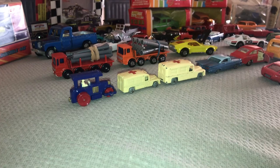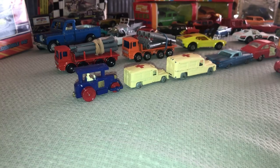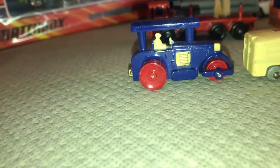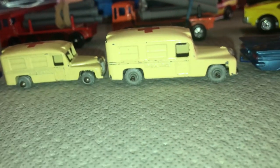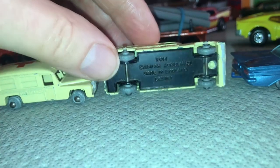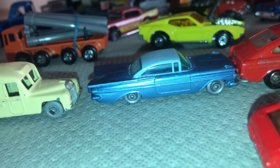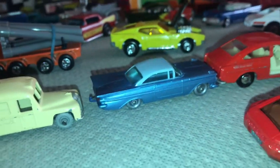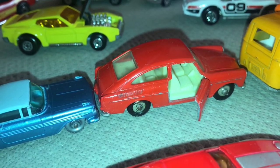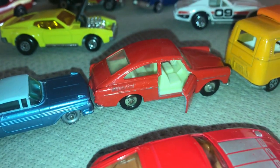There it is — the golden era, the evolutionary era, the Lesney era from its humble beginnings in 1953. By the late 50s the Matchbox had grown in size, it gained a base plate, and the numbering system was now in place. The early 60s saw glazed windows and injection-molded plastic wheels. By the mid-60s most cars had interiors, some had opening and closing doors, and chrome disc wheels first appeared in 1968.